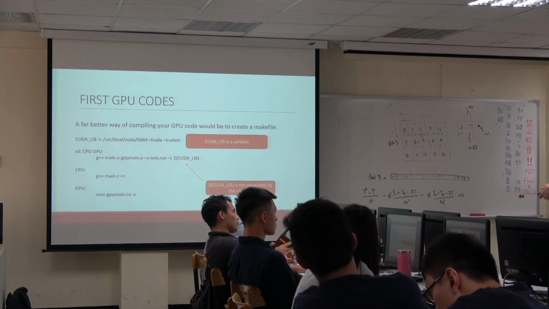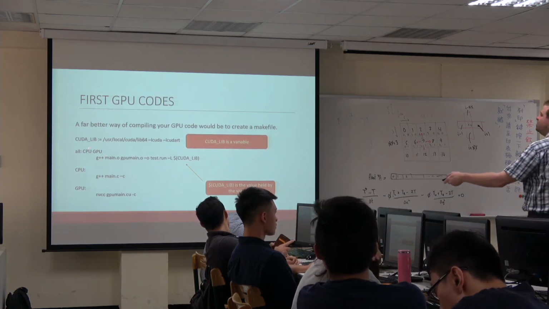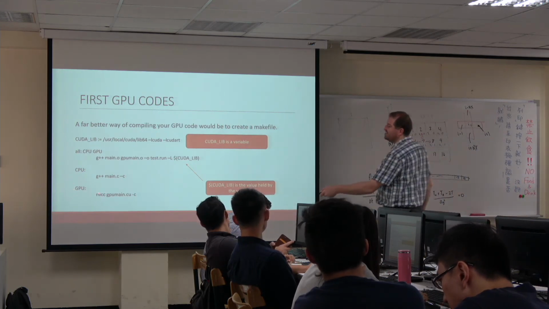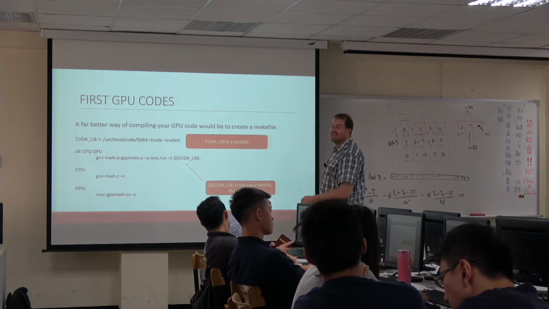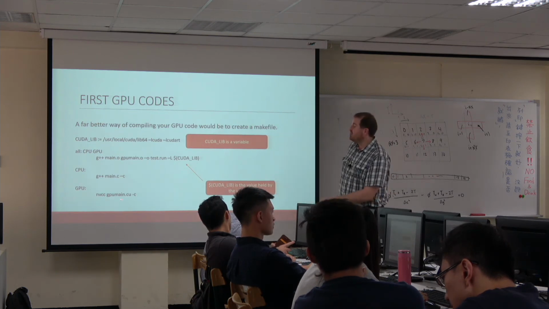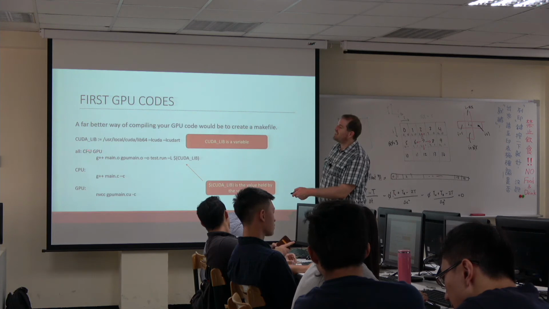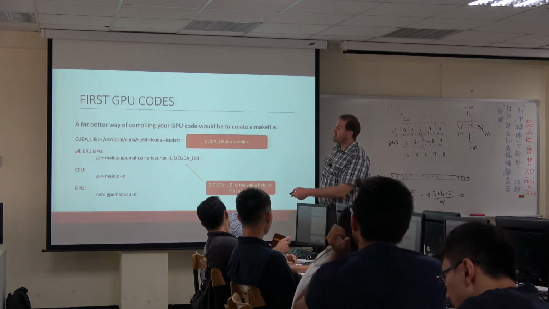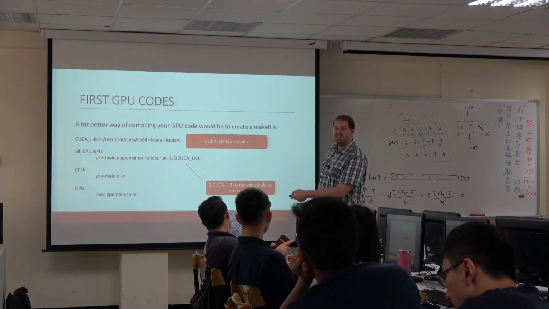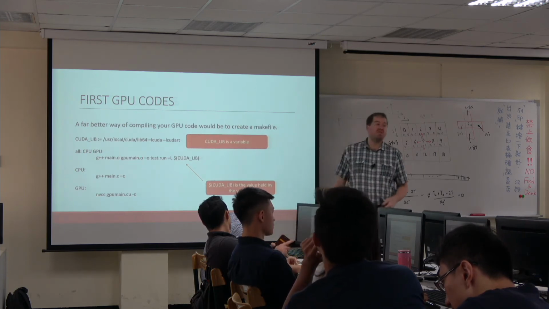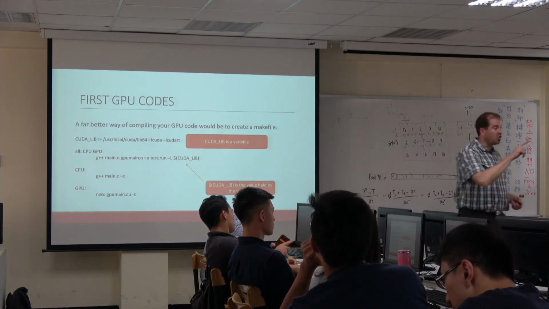Then when it's finished, control is going to return up here and it's going to say, oh, GPU. Then it's going to run down here and do this, nvcc gpu main.cu -c. That's going to create gpu main.o. Then it's going to jump back up here and say, okay, I've done everything that was asked of me here. Now I can perform this instruction here. g++ main.o, gpu main.o, all the rest. And this is how we access the value of that variable using the $ sign that's in brackets.